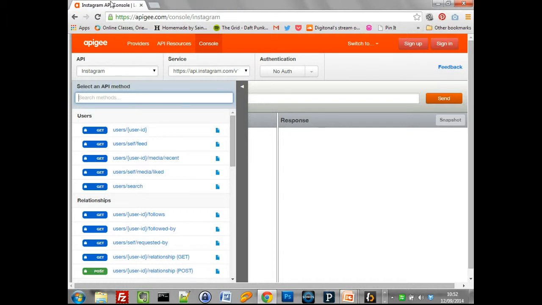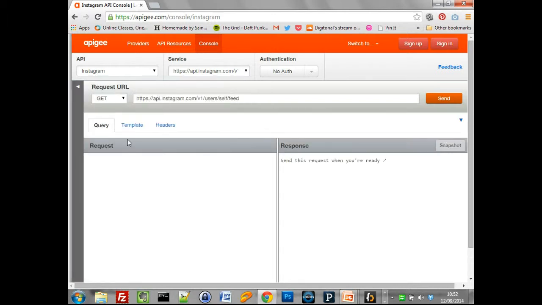Right, so this is just an explorer for the API. What I'm going to do is make a request, in this case to Instagram. Instagram has a bunch of APIs which let other developers use their content and their functionality in exactly this way. We can't embed the whole of Instagram in my site, but I can use bits and pieces of it.